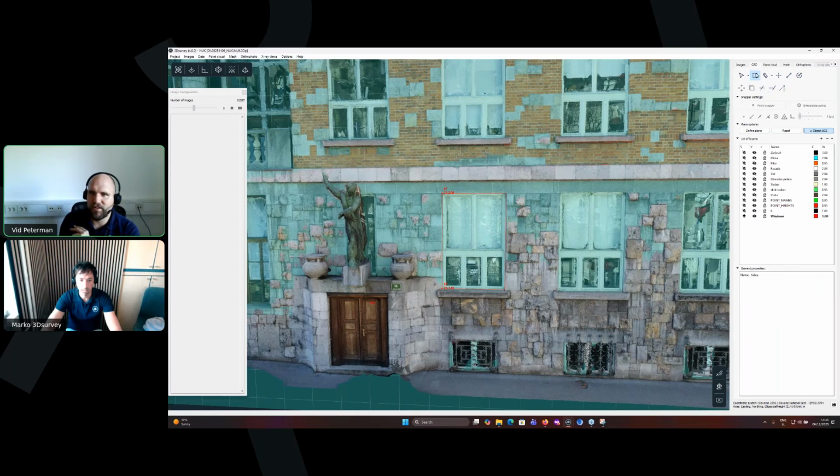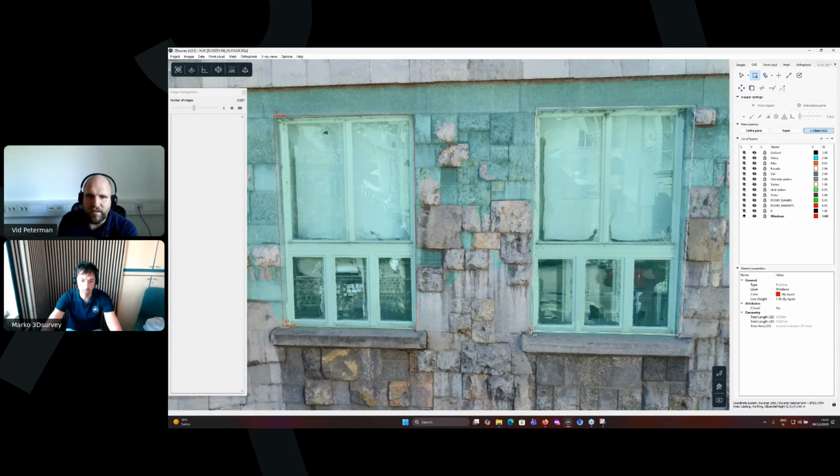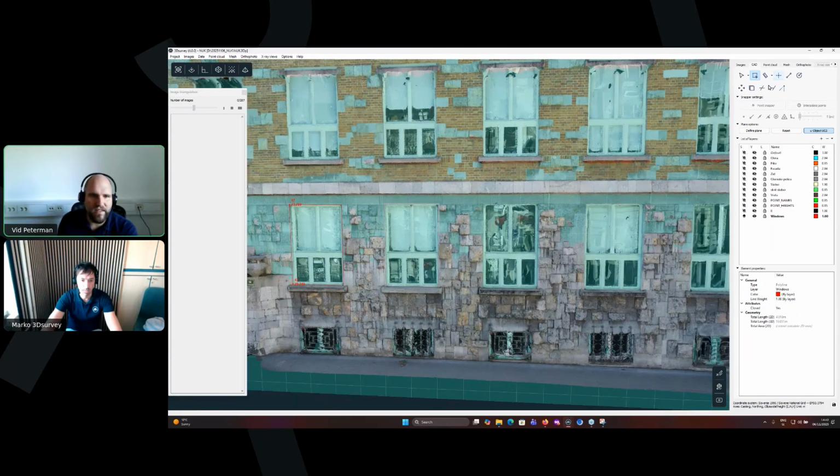Now for the second one, I'll just use this multiple select tool, select the first one, and now I will select the copy tool. First, I need to select where we will be copying the object from. I will copy from this location and I will place it here in 3D. Let's zoom in and place it exactly here. And then we can repeat the process as many times as we want and move it here.